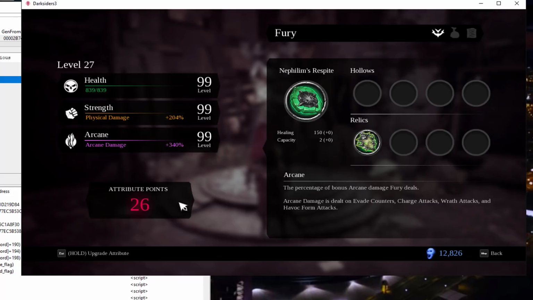But basically what I did is every time I used an attribute point, whatever these levels went up to, I went and found the level, and all you got to do is just find your level value and set it to 99, and it will give you max everything. So that's how I did that. But that's another way that you can get practically unlimited attribute points, is by doing this instant level up.